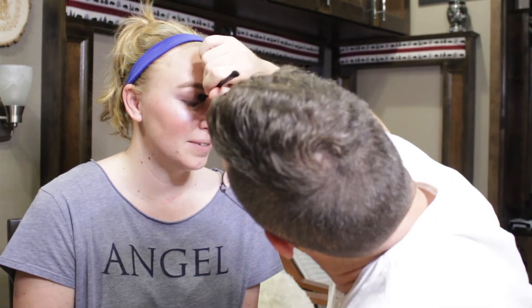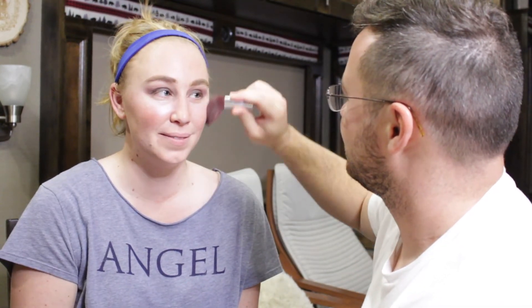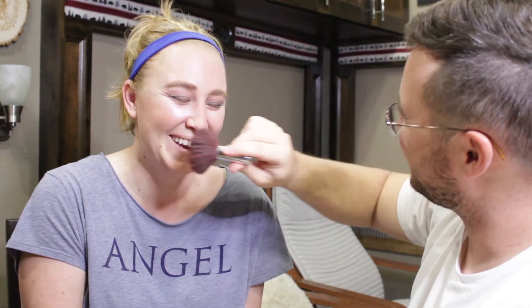Do you want to try to blend it out? I don't know what I want to do — I want to stop doing this. I will say, you're very gentle. I've had my makeup done a number of times and they like push really hard on your forehead. What is this for? You've already used that, but can I even everything out with this? Just don't want to get like weird fallout all over you. So that's called fallout. Do I have a lot of fallout? We're blending the eyeshadow into the forehead, we're blending everything.